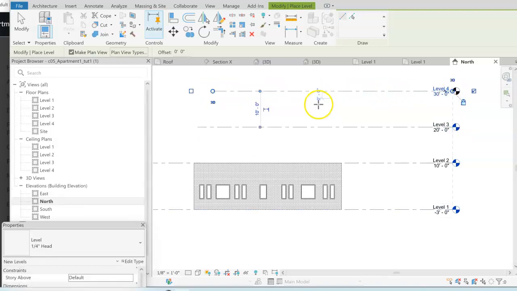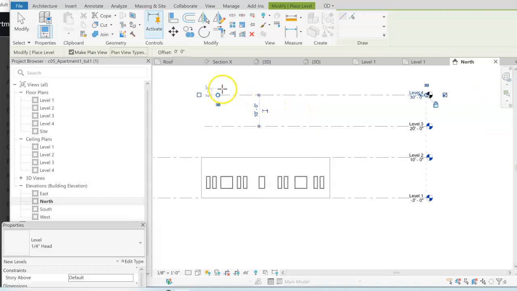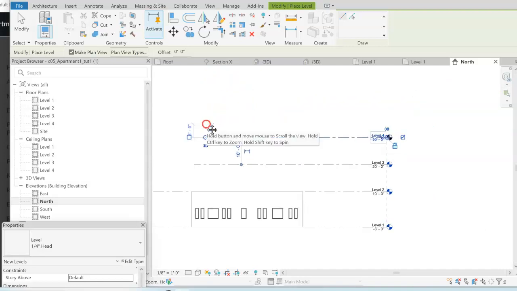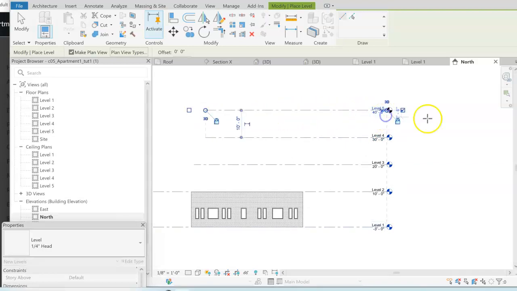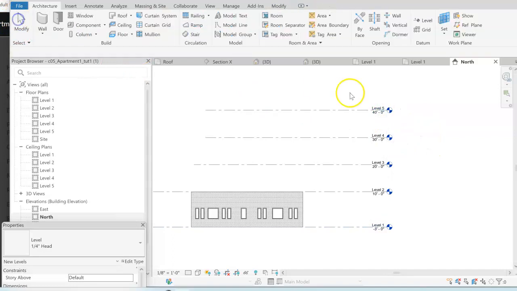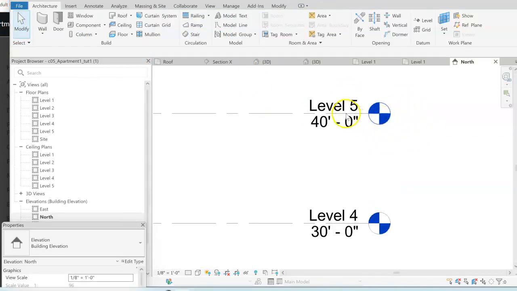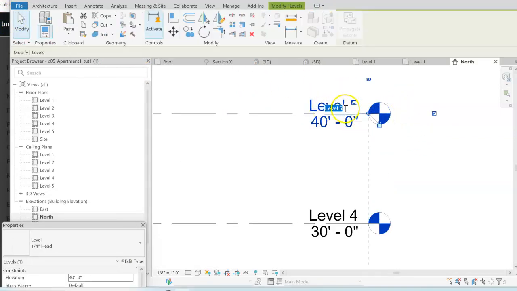So I'm going to make these perfectly lined up. We go up to level, there's a 4th floor, and then we're going to do one more, which will be the roof. So let's take that up, 10. Line that up. And then the next thing we want to do is go in and change these. I won't change all of them for this video, but just enough to get you started.